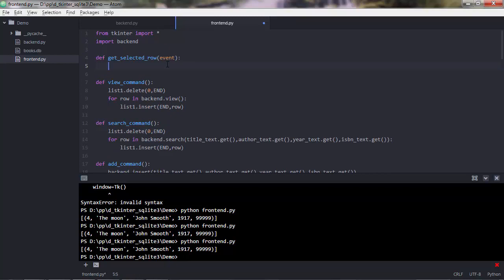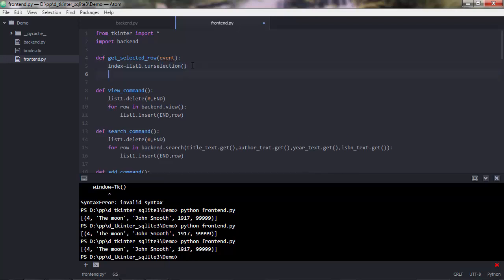But first, we need to get the index of the row from the list box. The list may have, let's say, 10 rows, and the first row will have an index of 0, the second an index of 1, and so on, up to 9 if we have 10 rows. So to get the index of the selected row, we refer to the list box and then to the anchor selection method of the list box.